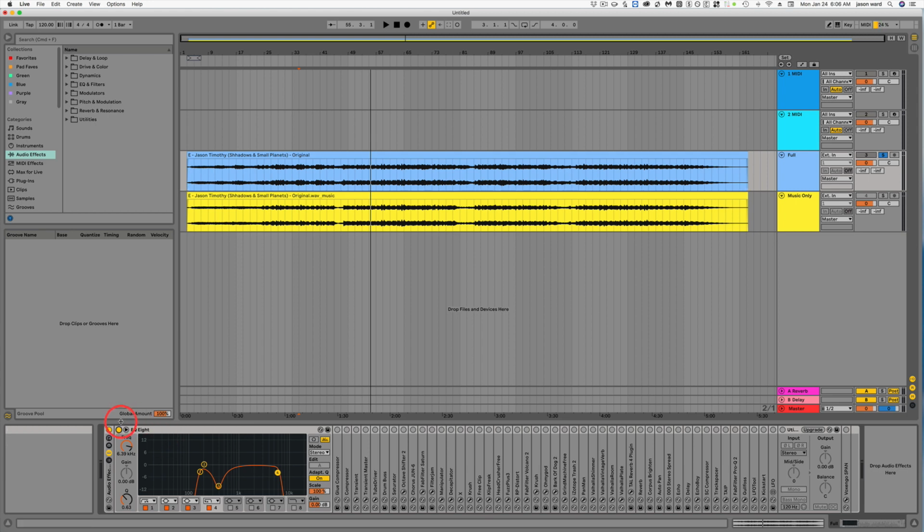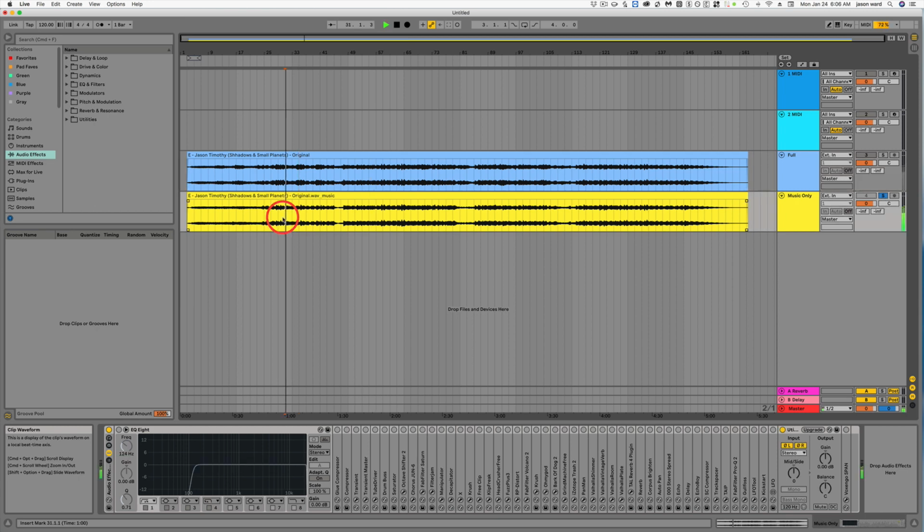Now there's another approach that you're able to take. Let me turn this off real quick here, where if you were lucky enough to be able to get an instrumental version of the song and you had the original song, you could get a little bit better isolation from the vocal. And the way that would work, right here I've got the instrumental. And it's not perfect. It's got some little trails of the vocal in there, but, you know, it does what it does.